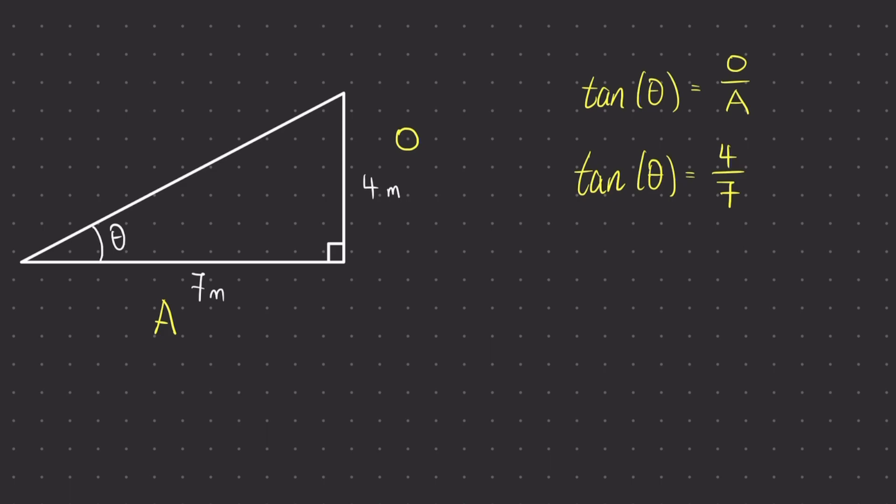What we can do next, of course, is this inverse tan. We're going to try and remove the tan from the left hand side by applying inverse tan to both sides. Once we've done that, tan and inverse tan will cancel each other out on the left hand side, leaving us with just the input of tan, which was theta.